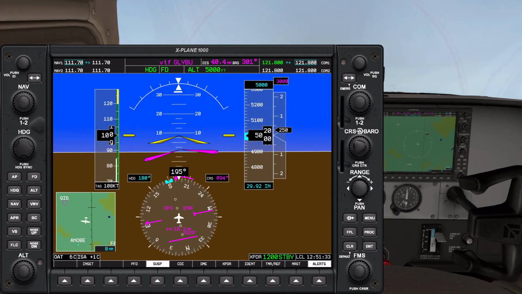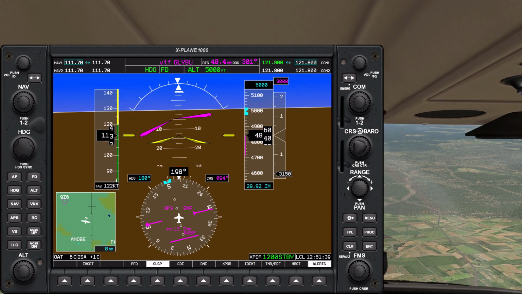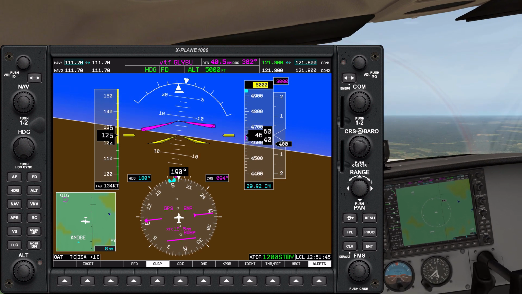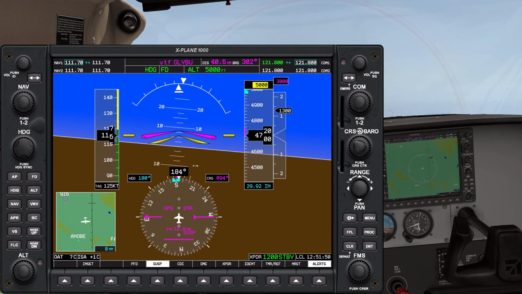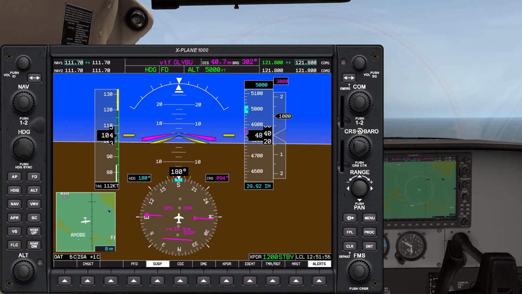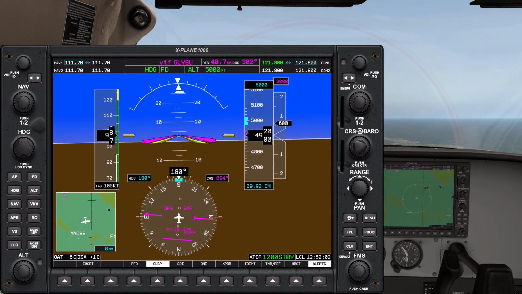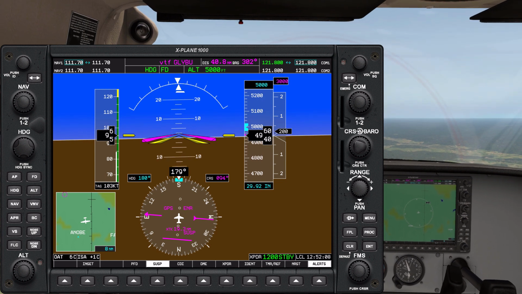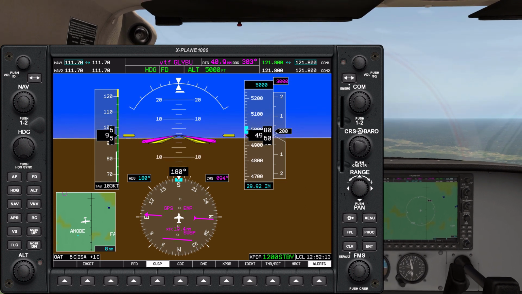So let me try and go in some random flight attitudes. So I have obviously not followed the magenta bar, and so now it's telling me what I should do in order to go back to that heading and go back to that altitude that I asked it to help me maintain. So here we'll just follow that. And we're at 5,000. Okay, so now let's look at how we do the constant rate climbs and descents.